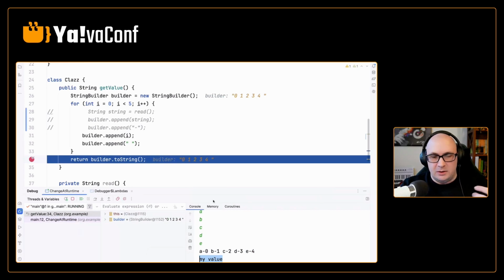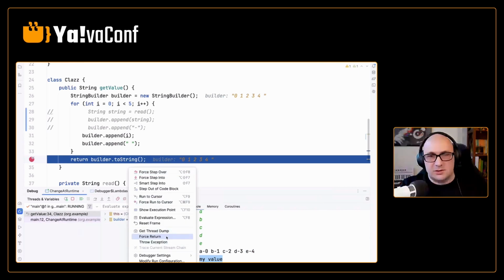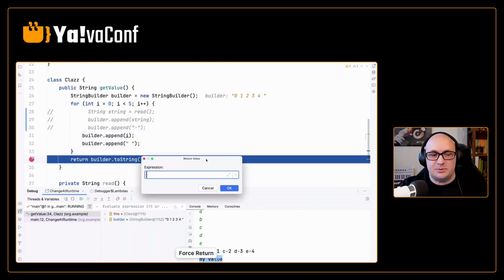Or the other way to do the same, if you don't know where to set, maybe there's just too complex logic and you want to immediately return from this method without getting to the point where you can set the value. While standing inside some method at some breakpoint in any place, you can actually call force return in the debugger and just provide your expression or any other value to be returned from this function.